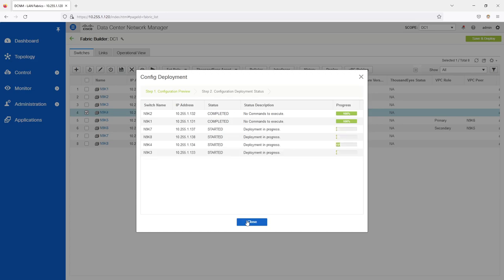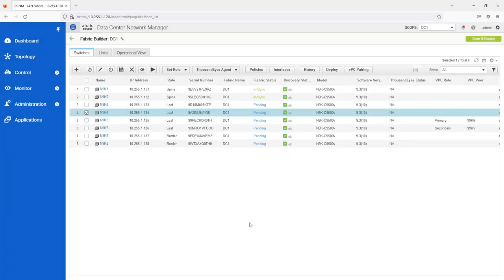All the other switches are going to go ahead and deploy. It'll take just a minute for it to finish doing its thing. And then we'll be in good shape. If there's any issues, they'll pop up right here. All right, so the config will be deployed correctly. I'm going to go ahead and close that out. Nexus 9K4 is not correct though.